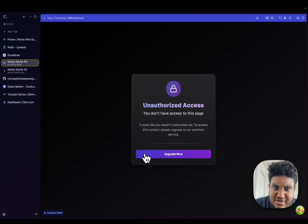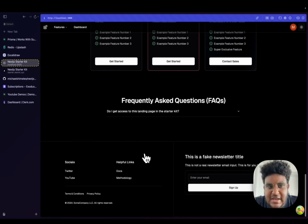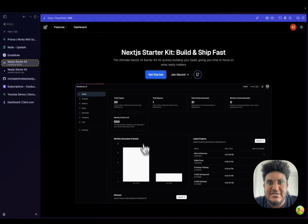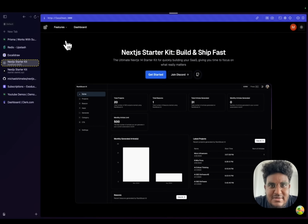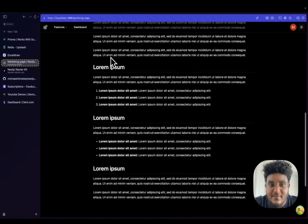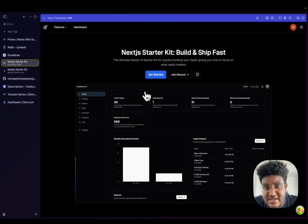So ladies and gentlemen, that is setting up the Nextjs starter kit. So you now have it fully set up, and you have payments, you have a database integration, you have rate limiting, right? You have this beautiful landing page, you have SaaS components, you have a pre-built dashboard, right? You have a marketing page with a custom video player. I built my own video player. So there's a lot of great things you have here. This is the Nextjs starter kit.